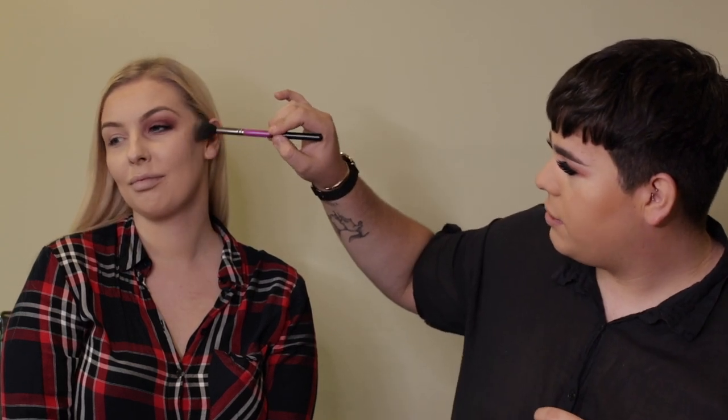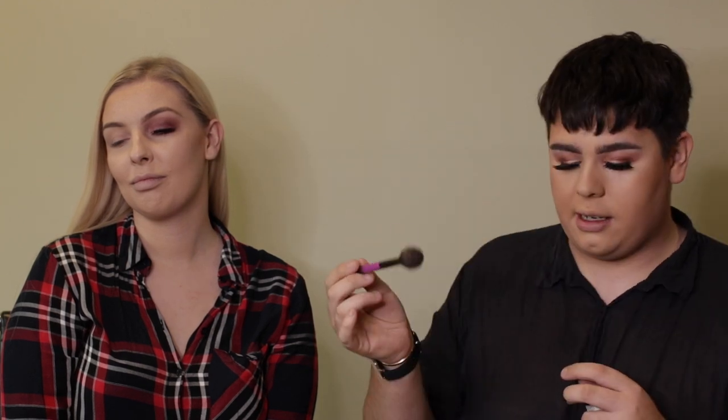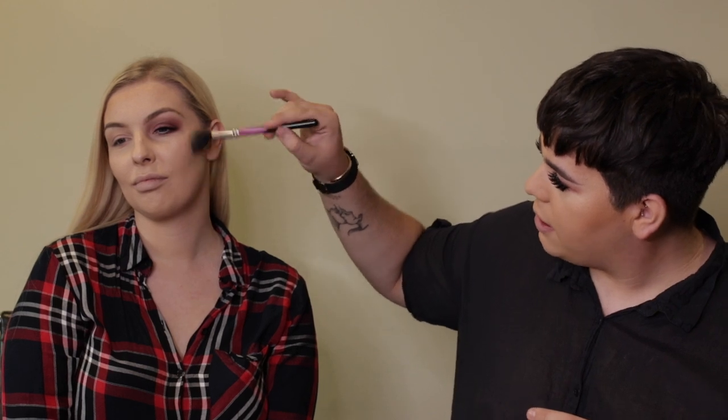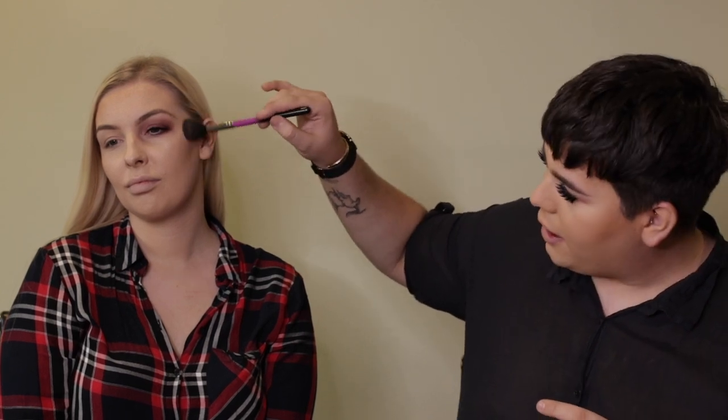Okay, you do the other side, and then I'll be able to see if I did too much or too little. I'm going to dip into this middle shade in the palette, and also take just a tiny bit of powder to mix it together. Turn your head to the side. I'm going to sculpt out her cheekbone using medium pressure. Now when I dip back in, I'm not mixing any of the Inglot powder because I've set that area, so it will blend a lot easier on the skin. You can build this up to as intense as you want. I like a good contour on the skin. I'm just going to dip in one more time. That's how I'd normally do it.